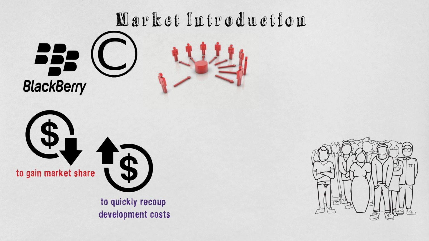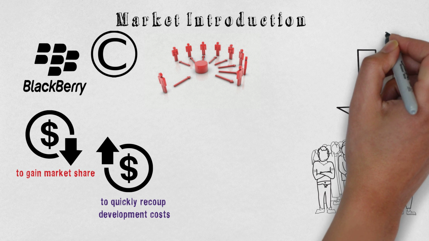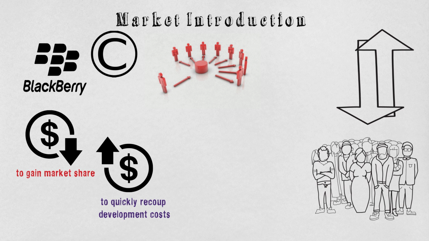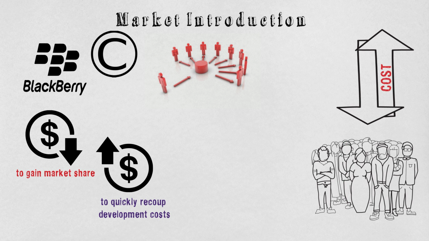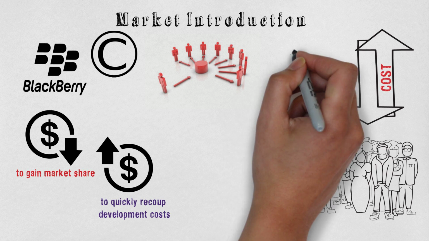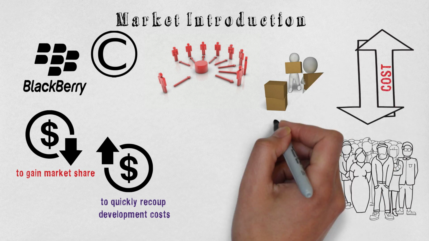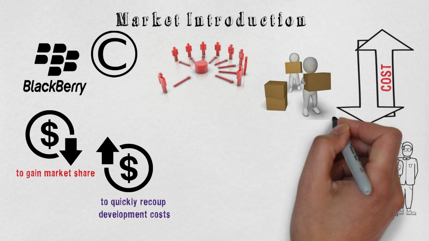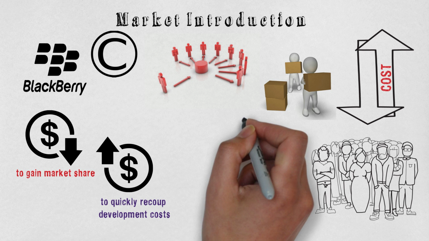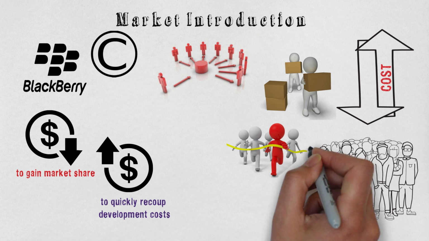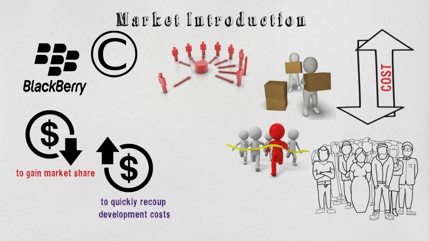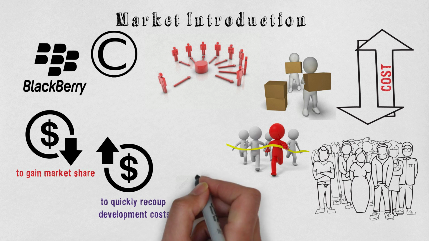At this point of market introduction, cost will be highest. This is because economies of scale are yet to be realized and there are few, if any, sales to drive the cost down. Sales volume will be relatively slow to begin with. Market adoption takes time to achieve. There is little or no competition. It is hoped, though not always the case, that there will be little competition for a new product.